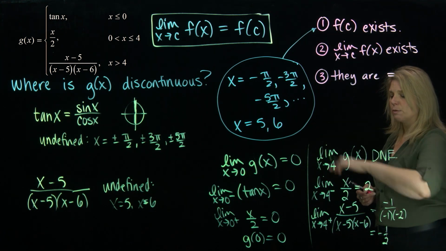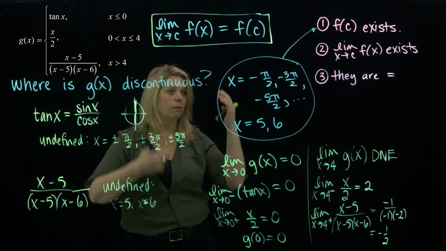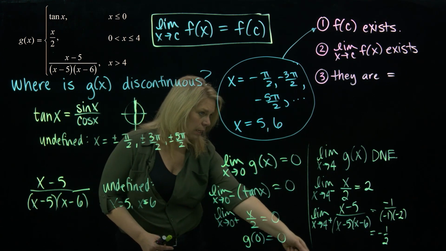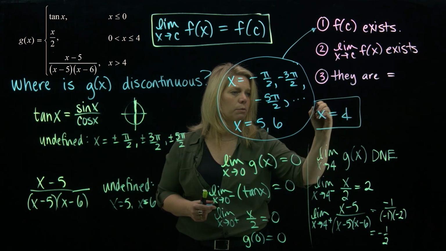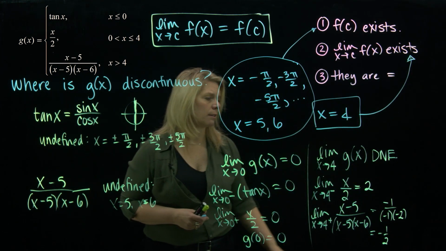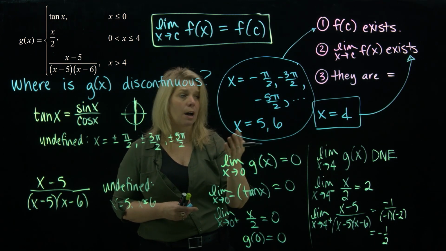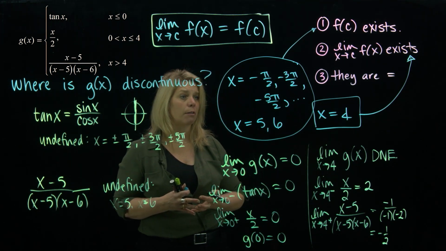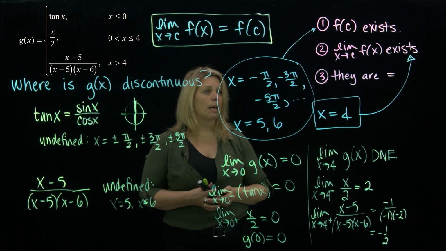All right, so in addition to my list of points that I have here that are really about domain and why this function might fail to be continuous because of the first condition, I have one more to add to that list. This work here shows that we also have a discontinuity at x equals 4. It's another place where this function fails to be continuous, another discontinuity, for the reason that the limit does not exist. Now, some of these other ones that we talked about at the beginning, the limit may exist or may not, but I don't really need to check that unless I want to classify those discontinuities as removable or non-removable. If any one of these conditions are violated, then we have a discontinuity at that point.